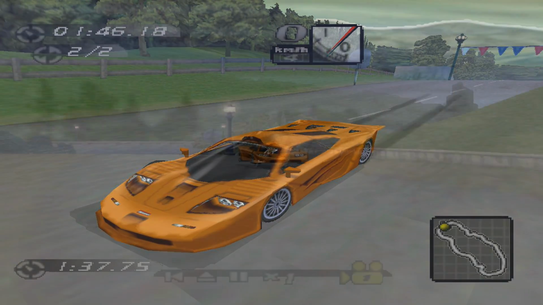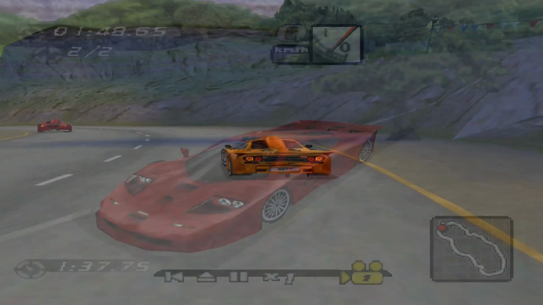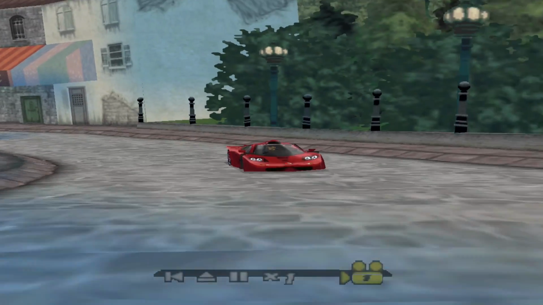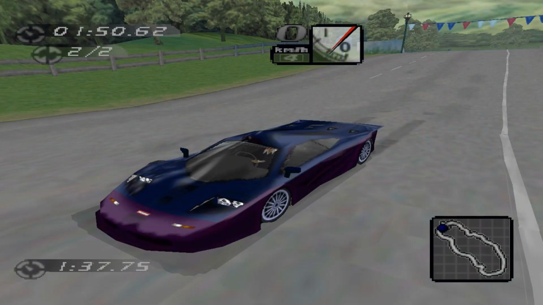Now, the differences are that it's slightly lower to the ground and for some reason the rear spoiler is removed. Apart from that, even though there's no difference to the stats on the car selection screen, in the race you do definitely feel that it is quicker, brakes better, handles better, etc. So even though it doesn't appear to have had a stats increase, it definitely does.